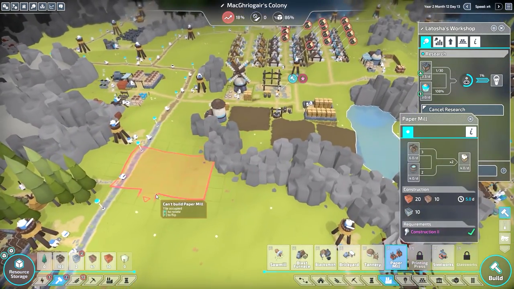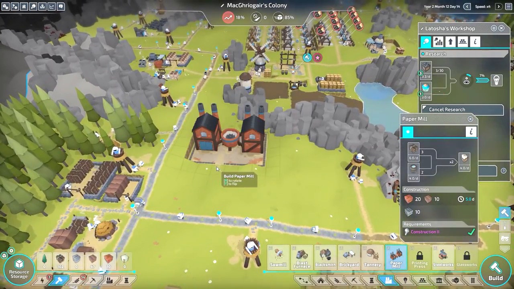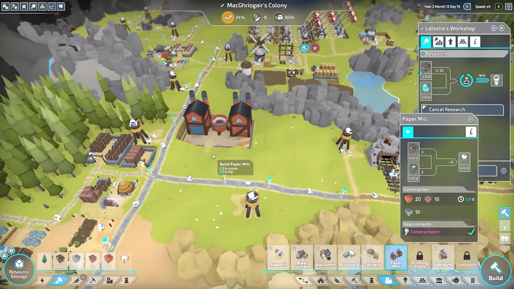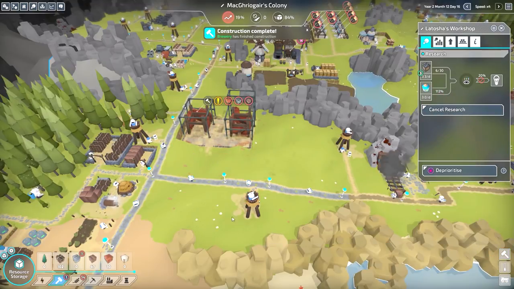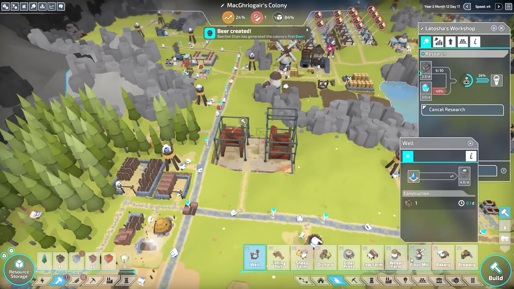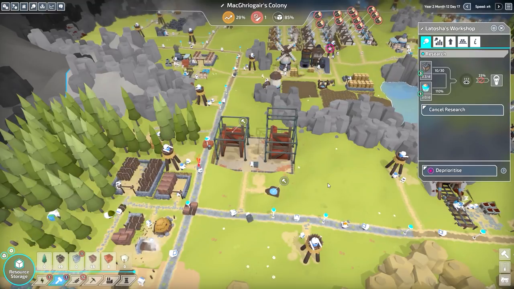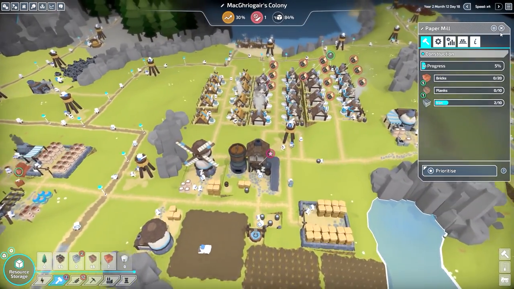Paper mill needs water. So let's put you, just attach you here. You know what? No, put you here. Put in a path like that, and then we'll have the well right there for you. Bricks, irons, and planks. Okay.